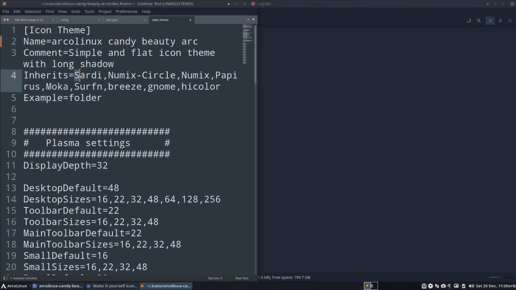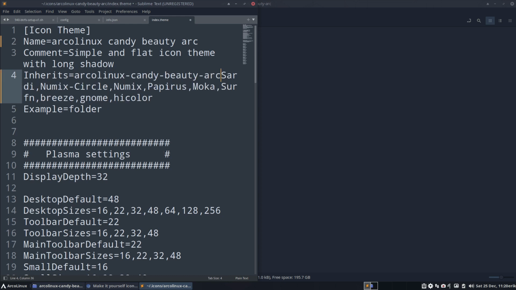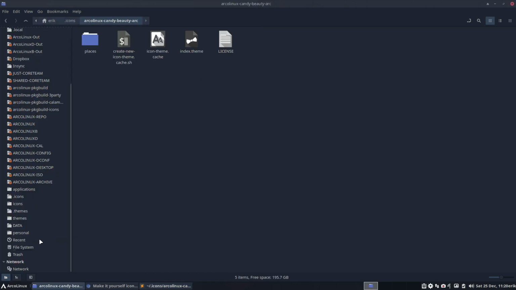Now it's going to inherit from Sardi. That's totally wrong. It needs to inherit all the rest of the icons because the only thing we have are places. It needs to go to this one, ArcoLinux Candy-Beauty, and the name should be correct.